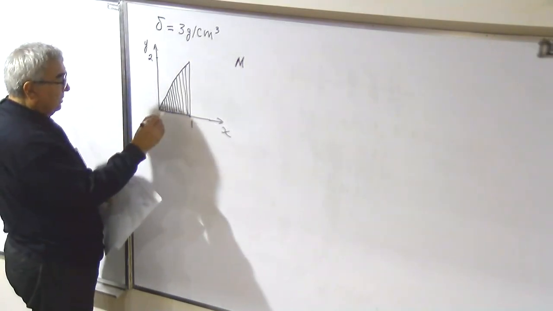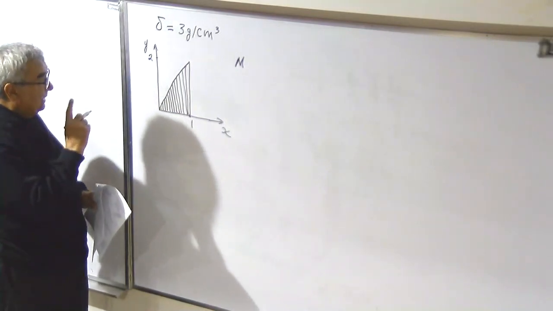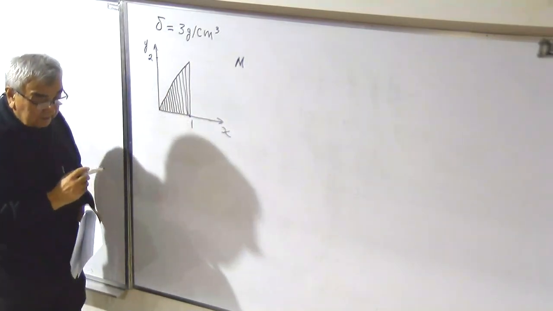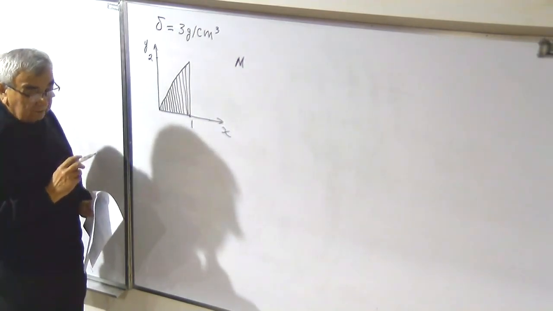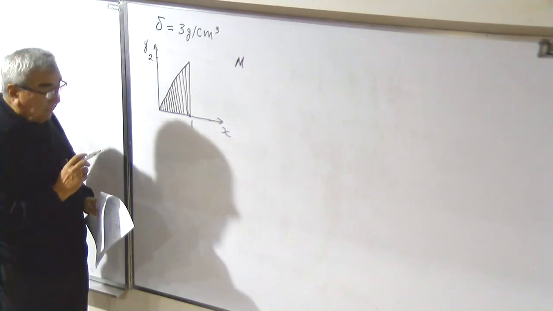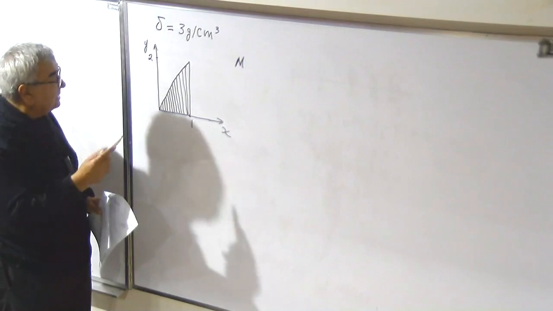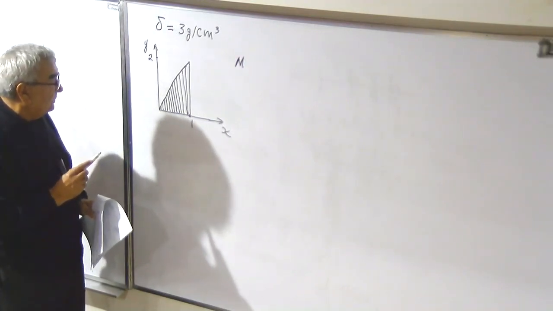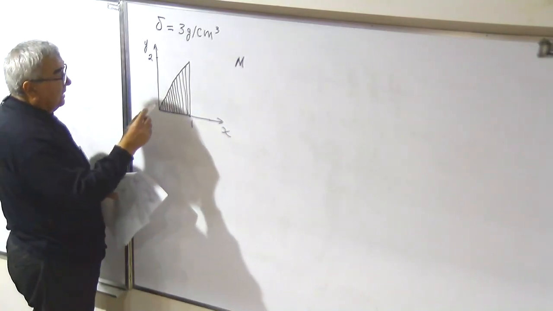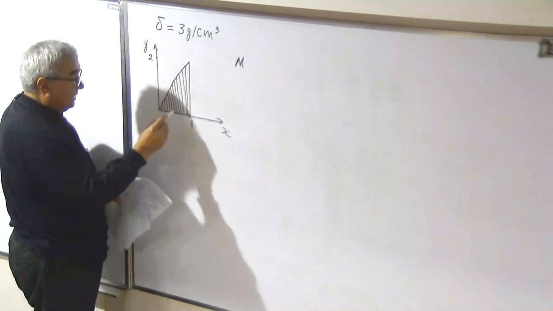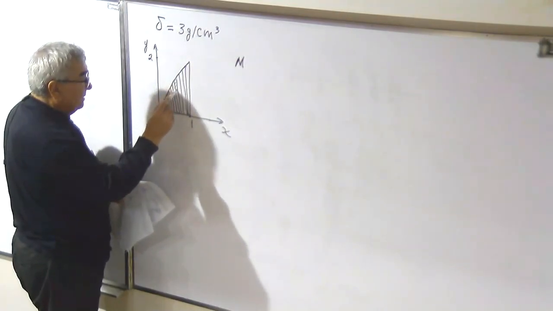The idea is the following: this is two-dimensional. In general it is necessary to apply two-dimensional integrals. But if we know how to reduce it to a one-dimensional integral, in this case it should be very easy to solve these questions. Let us now take some arbitrary strip, which is this one.